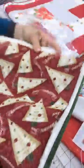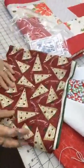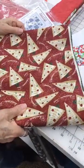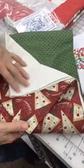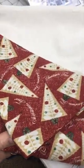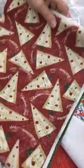And Fran just made a great suggestion, the Candyland. Either one of these would be great if you'd add some chenille to it. Oh, yeah. That would be cute. And we have the multicolor chenille that would look cute on that. Oh, yeah. We have the Christmas chenille. It's that one that's that green, white, and red. Yeah, it would look great. Okay, so this one is the Christmas tree fabric.